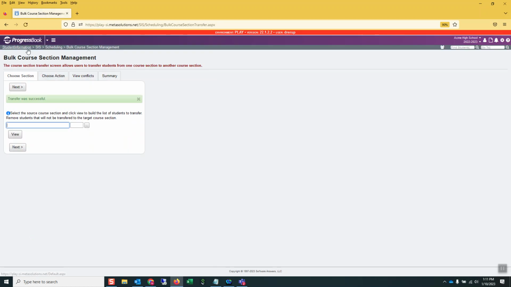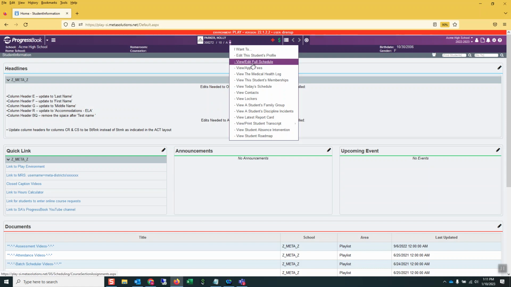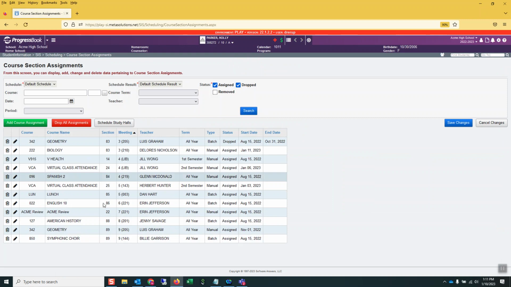Now I am going to pull up Holly's schedule again, and you're going to see that if I choose dropped, the geometry dropped course section is on here with a pencil. If I had chosen remove, it would have two locks on it. And remember, no matter if I choose transfer drop or transfer remove, it's going to move the grades.